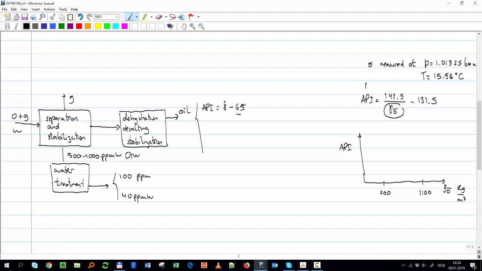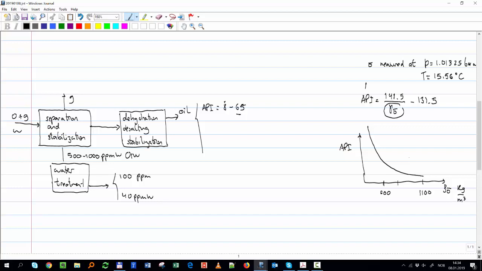Just make a plot, and not to spoil any surprises, but since it's like an inverse multiplier, you should get a trend like that. And that's something useful because it's not linear. If you say a crude of 600 is very good, and you look at a crude of 900, it is very poor. So the scale is not linear. You cannot say that it becomes better linearly with the scale. You just have to use this strange scale to reflect that.